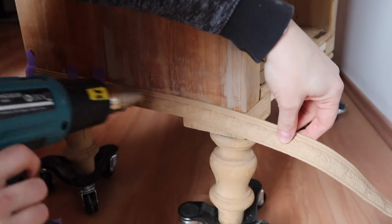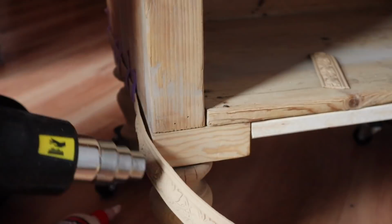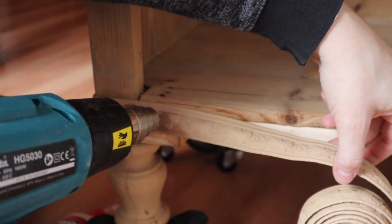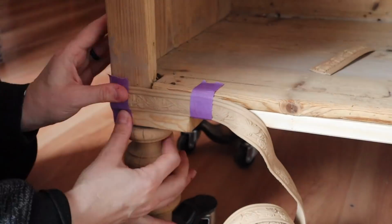So right now I'm just kind of fitting that trim on the piece without having to cut it. I just wanted it to be continuous. It probably would have been easier if I would have cut it into pieces, but if I already have the length, then I would rather it just be one continuous piece.